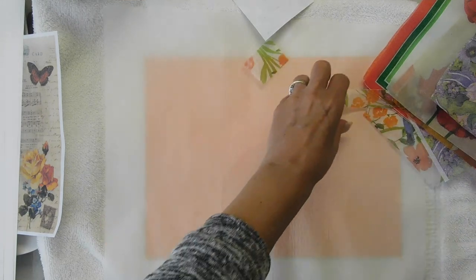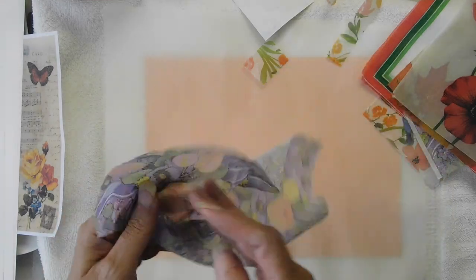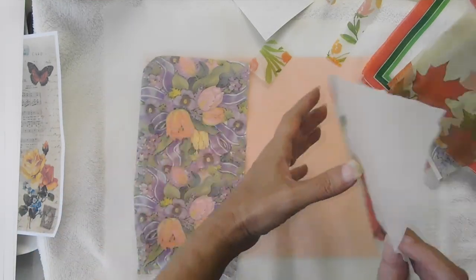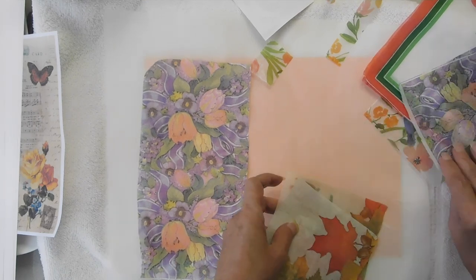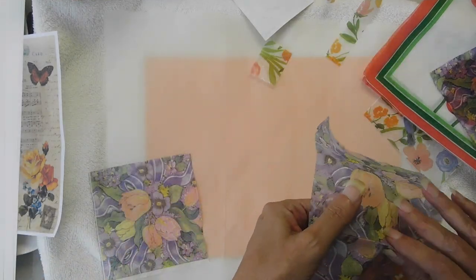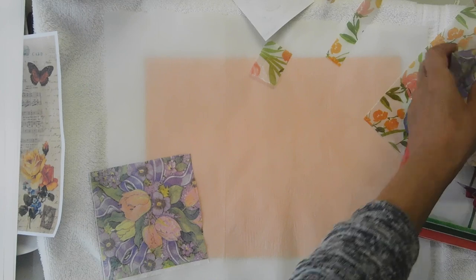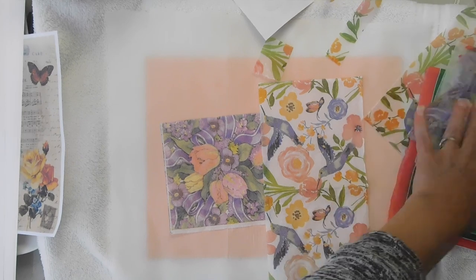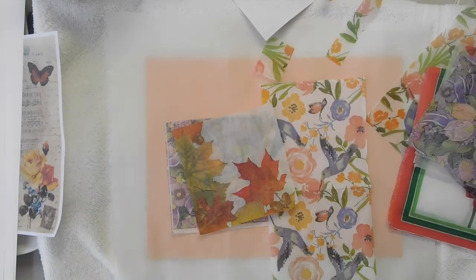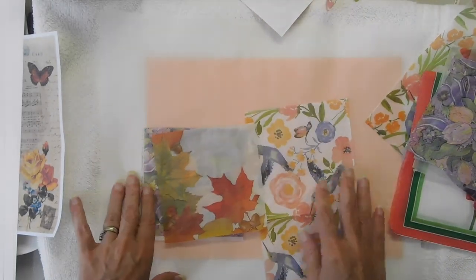So, let me get my, I'm going to do a few with you and tell you what I've found. A small one of that one, and another one of this one if we have time, and a leaf. Okay, sorry if I'm moving out of frame here.